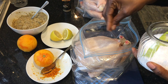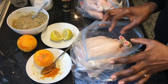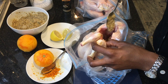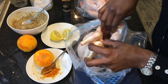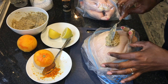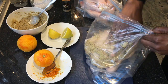So I'm just lightly adding some salt because I want the skin, the outer bit, to be seasoned really well with salt. And in the cavity over here, I'll be putting in some of the spice, a good amount of the spice goes in there, and I just try and rub it in. And I'll add some of the spice to rub the skin. So this is about enough to go all around the skin.